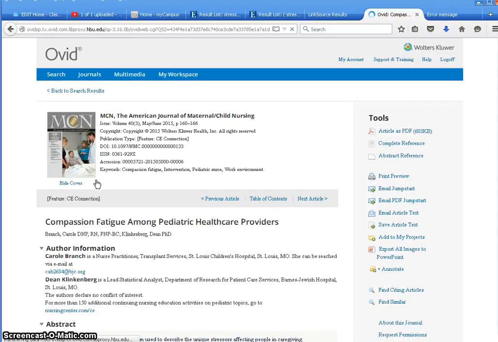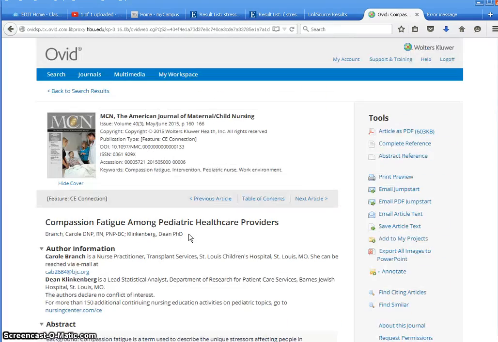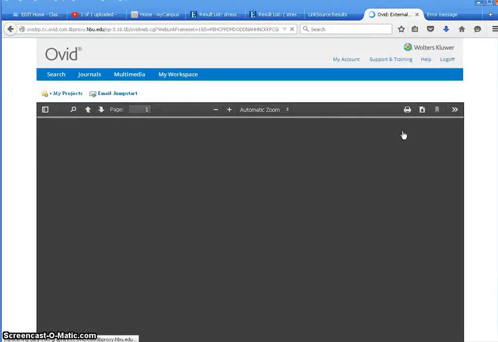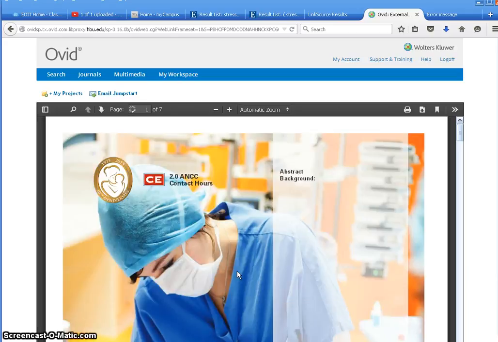Okay, so here's the article that we are looking for, and there's your information. But what you really want to do is open up the PDF, and when you open the PDF, you'll be able to see the different pages. So when you quote different things from different pages, you'll be able to have page numbers instead of having to count the different paragraphs. Now I'm still waiting for that to load. I'm probably going to go ahead and just get out of it to save time, but it is loading the article right now. There we go. So then you could download it to your flash drive and read that article.